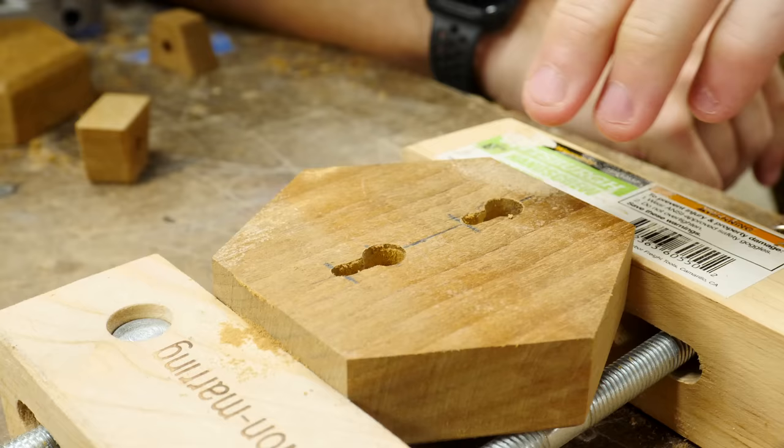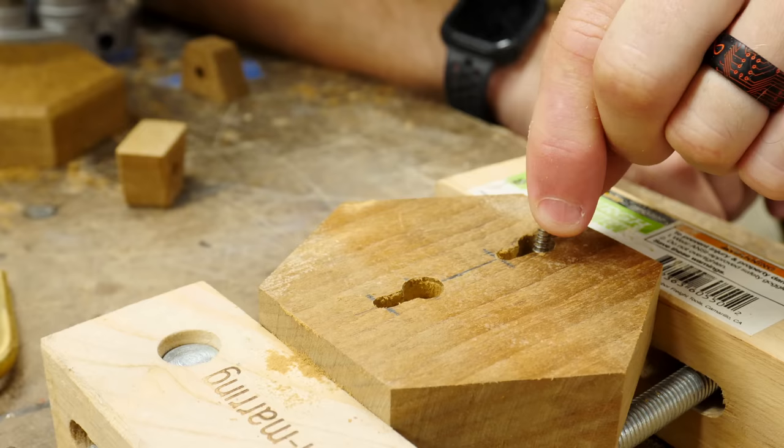With this keyhole, now you can put a screw in the wall and then you slide the fitting over the screw and then drop it down and it locks into there.